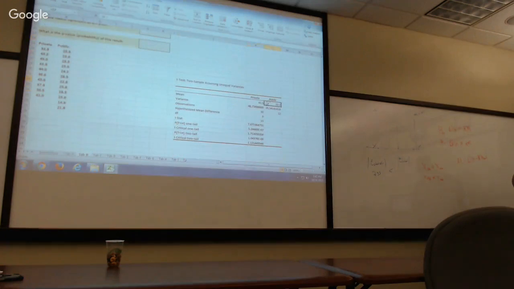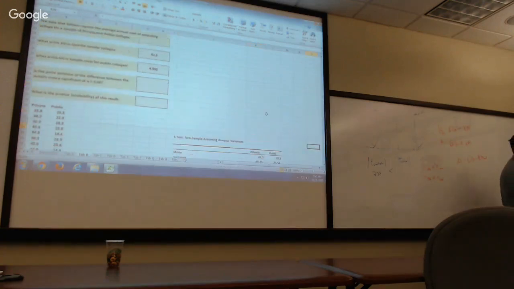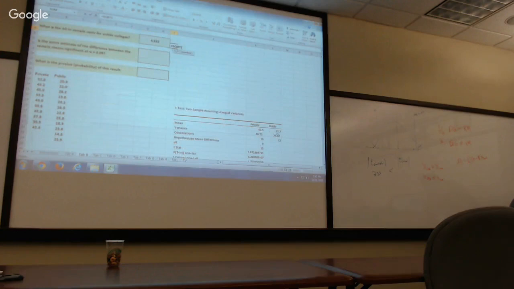That is going to output this here. So here we have the means and our variances. And remember, we said our sample standard deviation for public colleges is that. So our sample standard deviations would always be the square root of our variance. And we do a sanity check here, and we see that that is true. These two are equal to each other. So that's good.